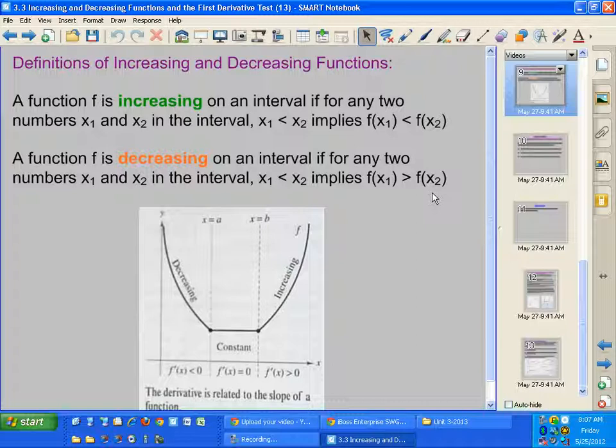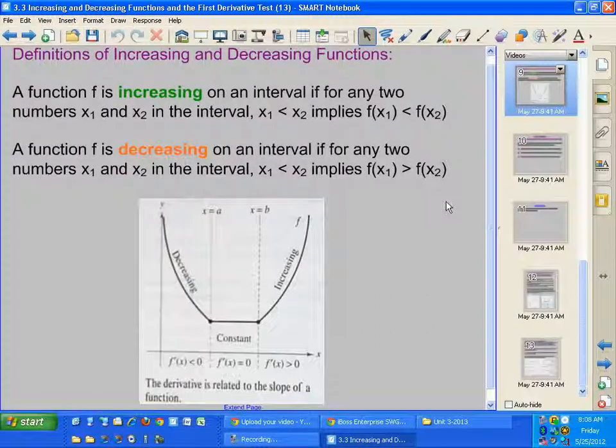So now in this section, what we're going to talk about is how we're going to determine whether a function is increasing or decreasing. And you should probably already know this, it's just maybe you haven't put it together, that a decreasing function will have a negative slope, and an increasing function will have a positive slope. If it has a zero slope, then it's a constant function, a horizontal line. So if we're going to determine that a function is increasing or decreasing, we're going to do this by looking at the slopes of the line.